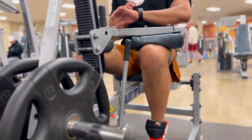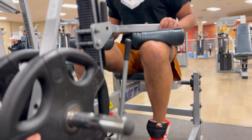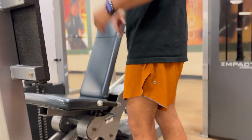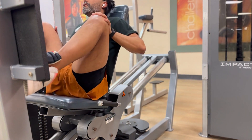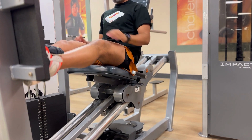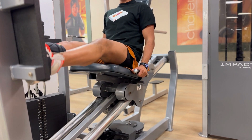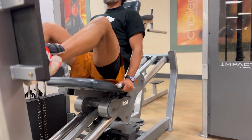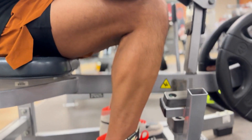My calf muscles I really enjoy working out. Maybe because this machine is a lot easier than other machines, but I do like the way my calves look, so I always try to hit this machine. I don't do crazy weights anymore because I don't want to tear an Achilles. I go for extra reps, less weight. Then I go back to the press machine because it really works out your entire legs and gives you that nice thick thigh.